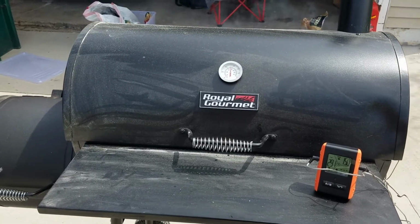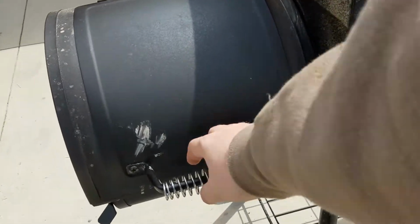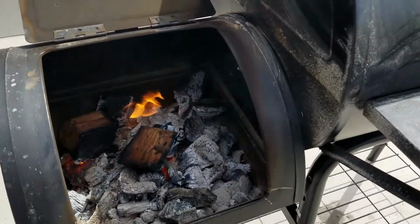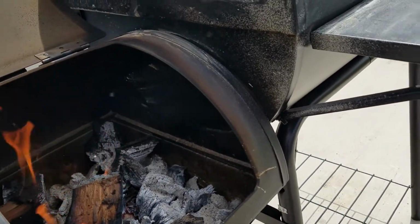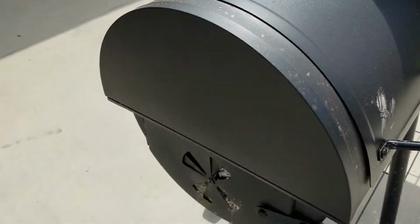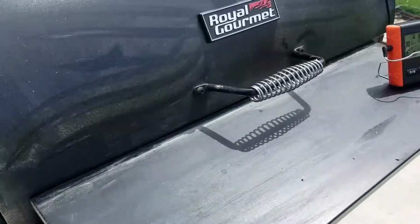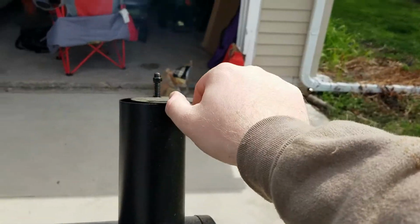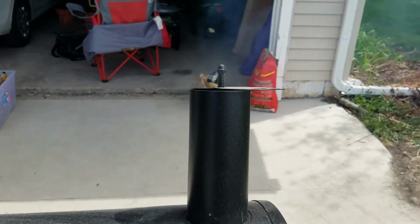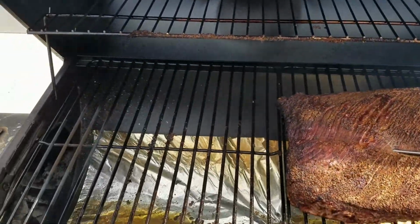Alright guys, let's check out this Royal Gourmet smoker we're using today. It is an offset smoker, so as you can see we have our firebox here, which will feed heat and smoke through the main grill area. We can control our temp through that airflow grate right there, and we can control our heat by letting air in and out through the top here. And then let's take a look at our grilling surface.